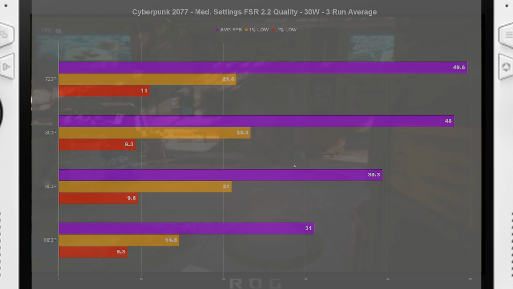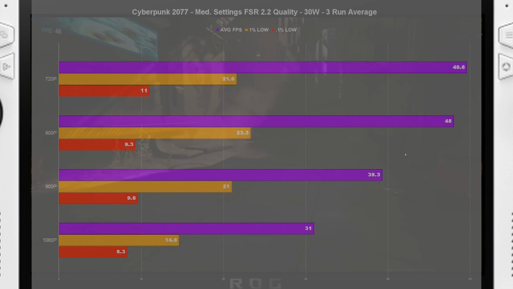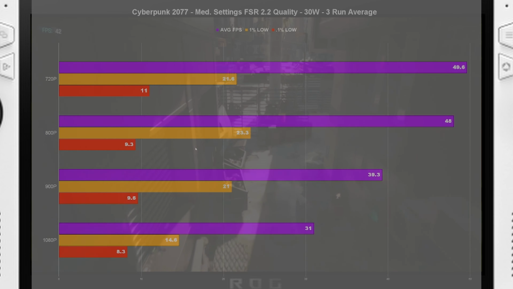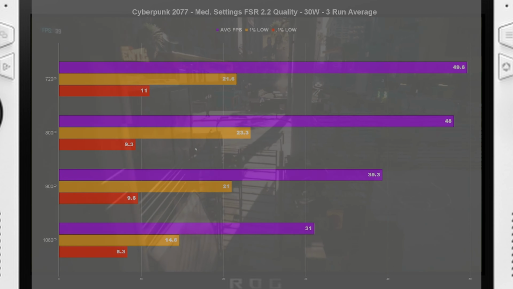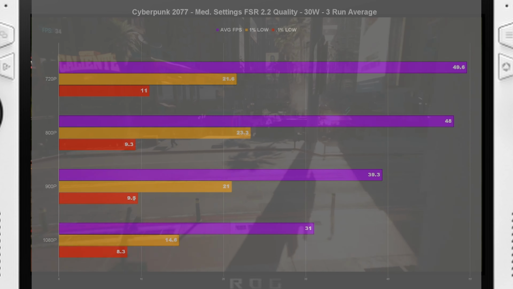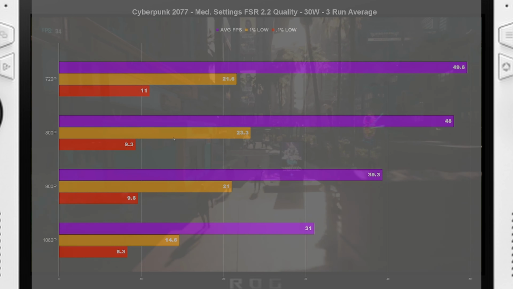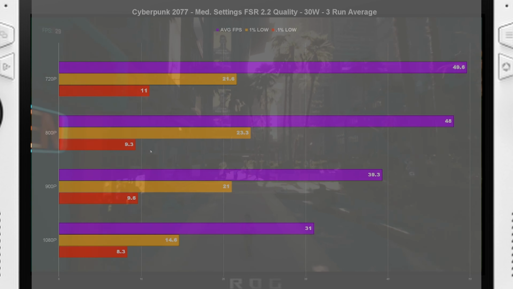Now going to 900p, we lost just about 10 FPS on the average, going from 800p to 900p, and we lost 10 FPS going from 720 to 900. We did keep the same 21 FPS 1% low, and the same 9.6. The 720p did have 11, so that did have the best, but honestly not by much.